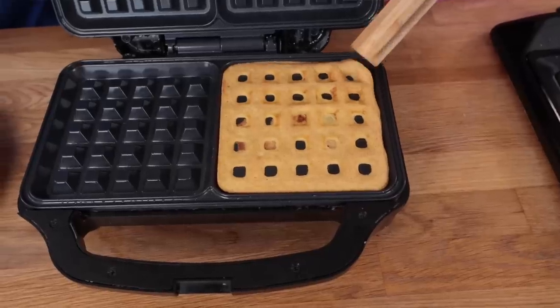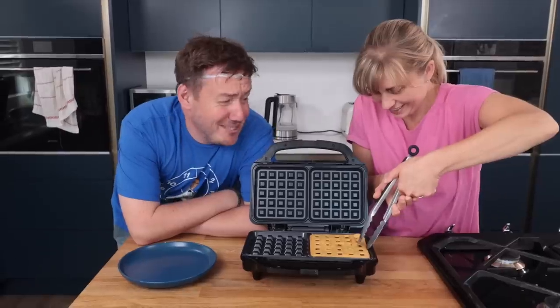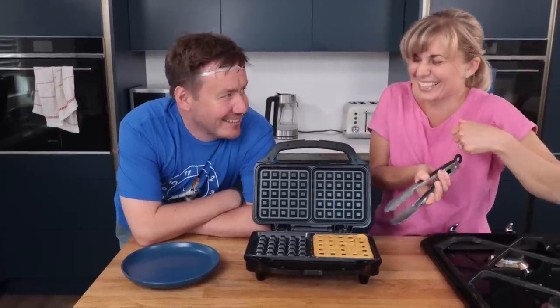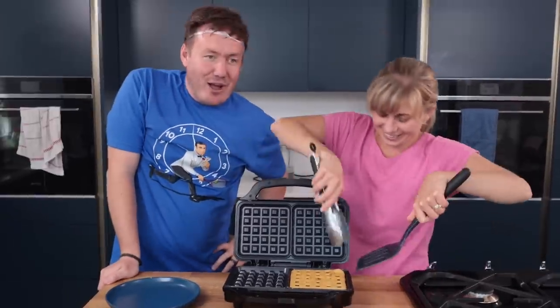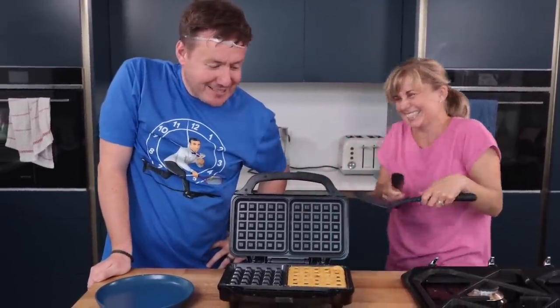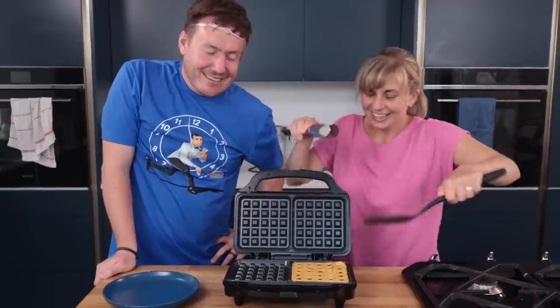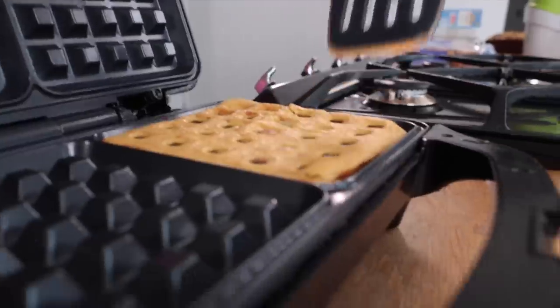Yeah. No, I think it's going to make it cake-like, isn't it? It is. I'm just watching you take it out here. This is brilliant. What are you doing? That looks so uncomfortable. Let me know if I can help in any way. I have got out of tricky situations like this in the past. You're working that corner, aren't you? Blimey! Oh gosh, I can't watch. Oh, no, I'm breaking it.